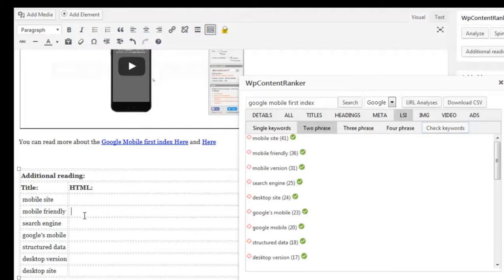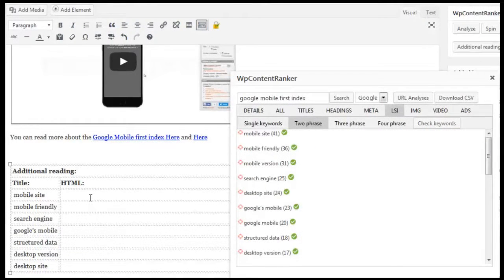And this is what's going to be revealed when the user clicks this tabbed area. So I'm just going to add anything down here, just to really make this quick. But you know what, you could add something like a mobile site. Your mobile site is the version that Google's going to be using when people visit your website from a mobile device. You could have mobile friendly. Mobile friendly is the term given to sites that are optimized to show their sites on a mobile device. That's what you'd be adding, but just to save time on here, I'm just going to show you.